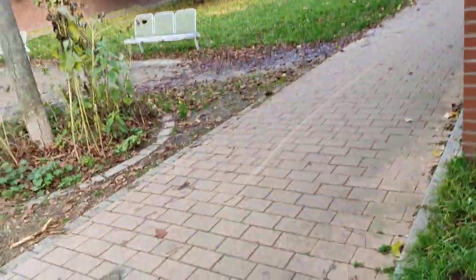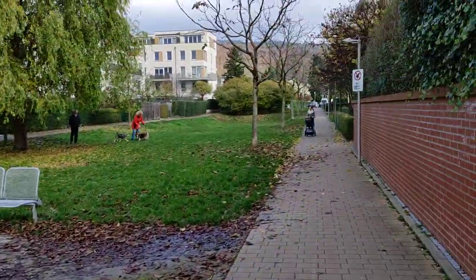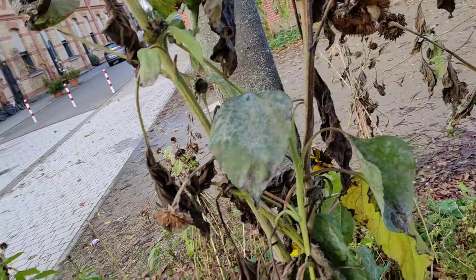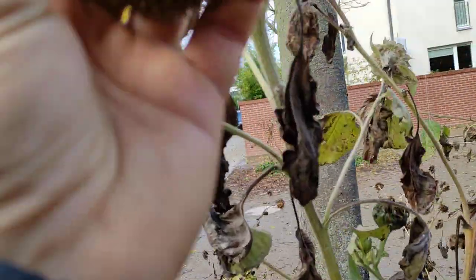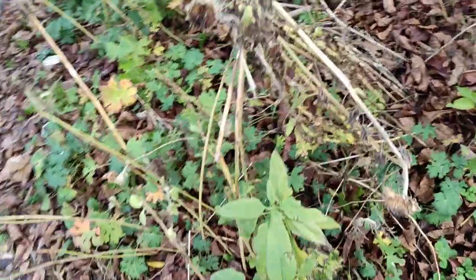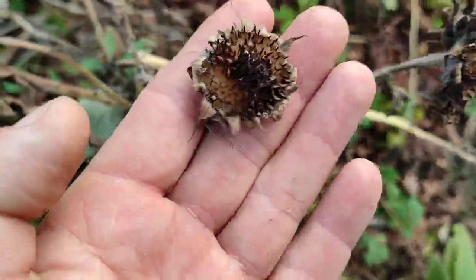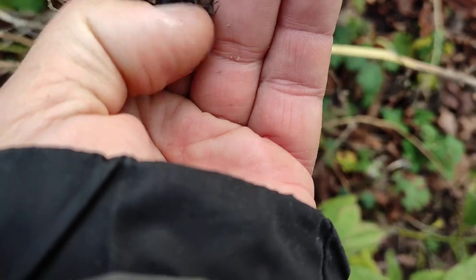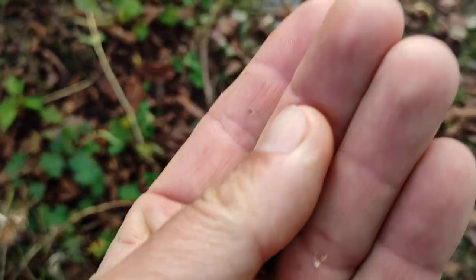Hibiscus syriacus — you can eat the flowers and also the fruit. A couple of walnut trees: in a survival situation, even in mid-November I would try to find walnuts underneath. Here is some ornamental sunflower — it does have a couple of seeds, but either they are not pollinated or it's not bred to produce viable seeds. Actually, it seems like there were some good seeds in here — they seem to be hard and small for sunflower seeds, but there is something inside.